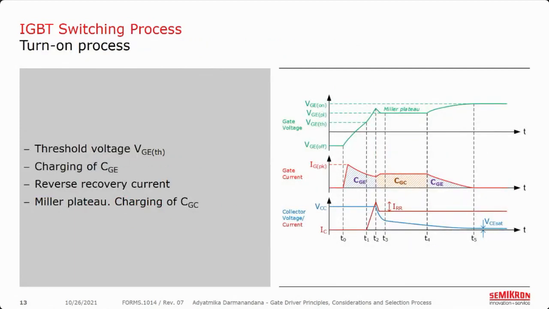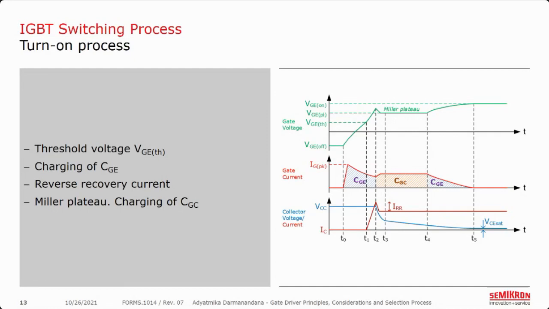As mentioned before, we need two voltages to switch the IGBT. The gate to emitter voltage, or VGE, basically moves between these voltage levels, the VGE on and VGE off. In this slide, we are talking about the turn-on process of the IGBT. It means the gate voltage starts with the VG off down here and goes up to the VG on at the end of the curve.